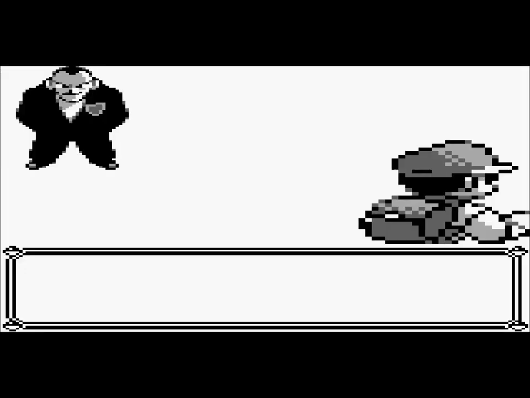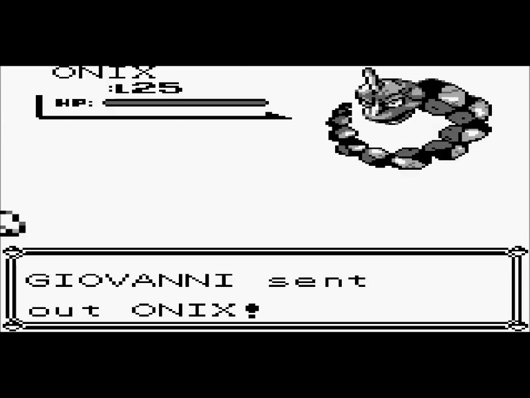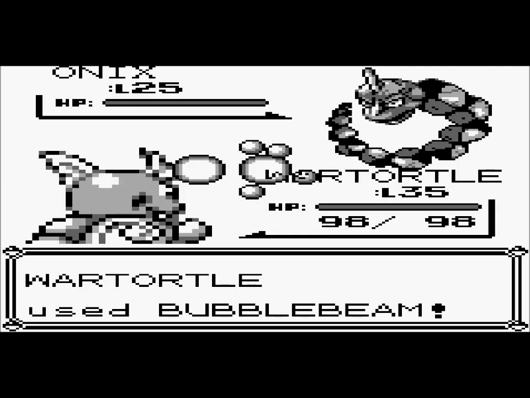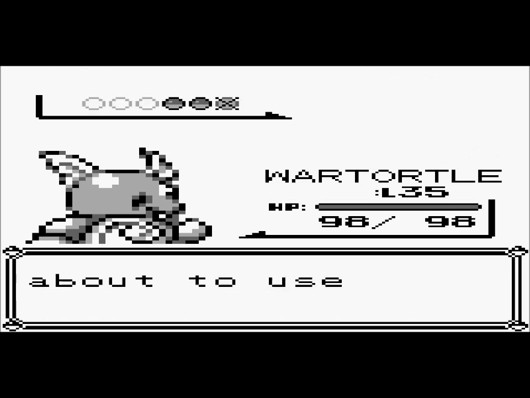Wait a second. Wait a second. It is Giovanni. Okay. Now, I'm not going to speed up this one because this is not an easy battle. This guy's Pokemon is actually higher, and he has an Onix. This is indeed the leader of Team Rocket. This is the boss of Team Rocket. Take that thing down in one hit. I'm seriously 10 levels higher than this guy.